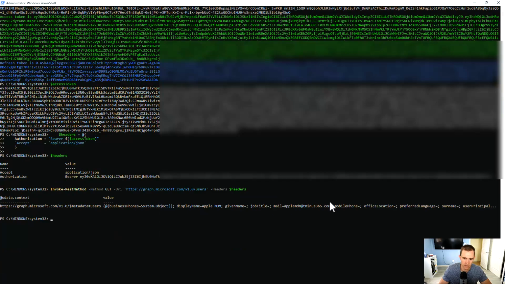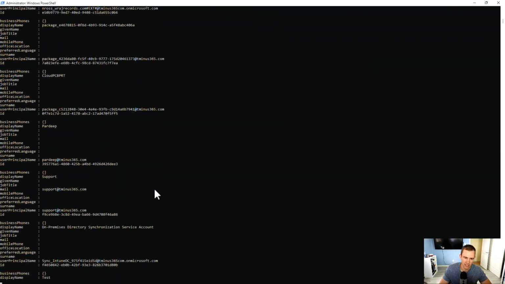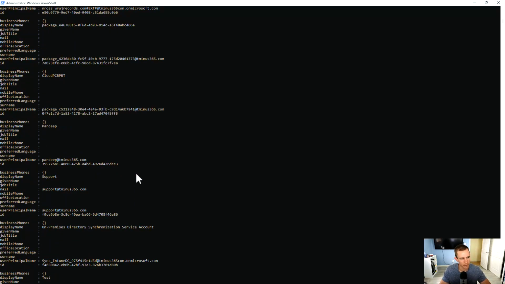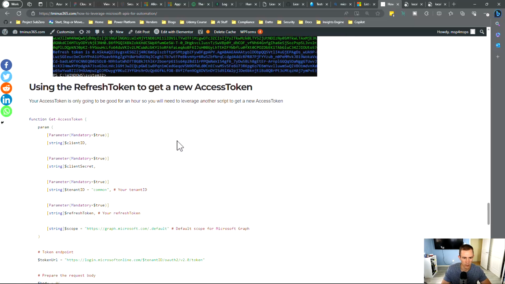So we did one thing here: we just have this in this separated value. So if you wanted to wrap this up, let's go ahead and pass in what we had before. I'm just going to make a variable called users, and then we're going to put this in parentheses, and then we're going to say .value. And now if I call users, I get a list of objects, which is all the users in my tenant. And this is calling Graph API, so then you can manipulate through this as well, but that's everything we had to do in order to grab those authentication headers and leverage our access token here.